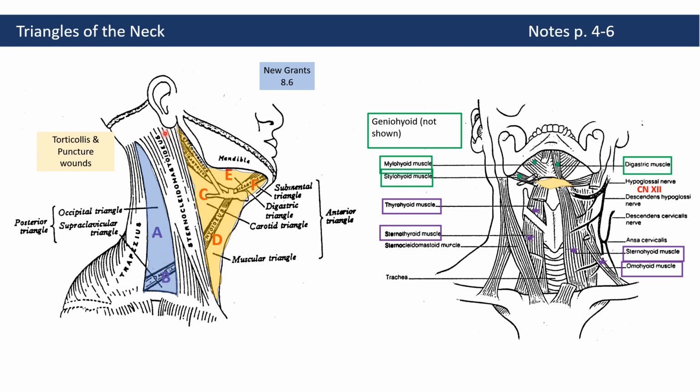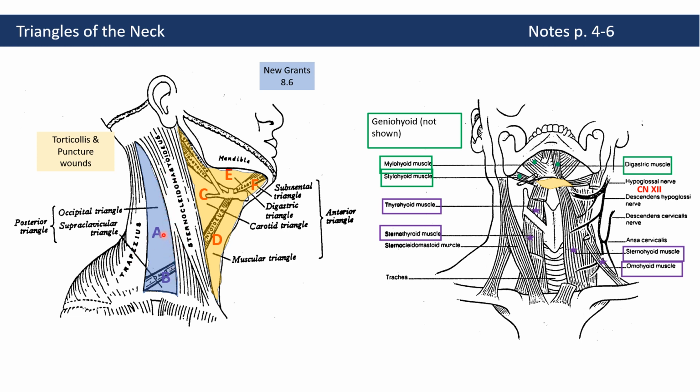The spinal accessory nerve exits the jugular foramen deep to the superior attachment of the sternocleidomastoid. It also travels through this posterior triangle to get to trapezius. And so you'll also see the spinal accessory nerve, cranial nerve 11, on its way to the trapezius. And we talked about that when you guys visited the prosected cadavers.